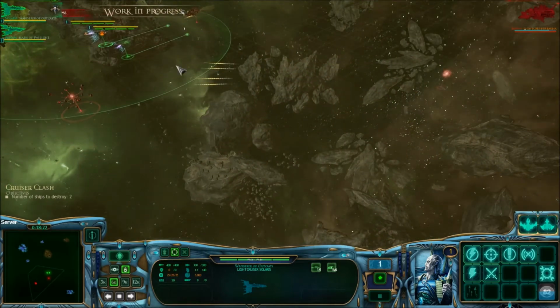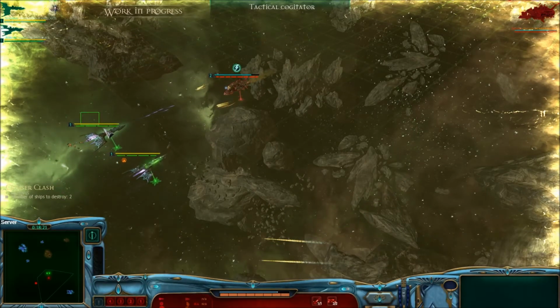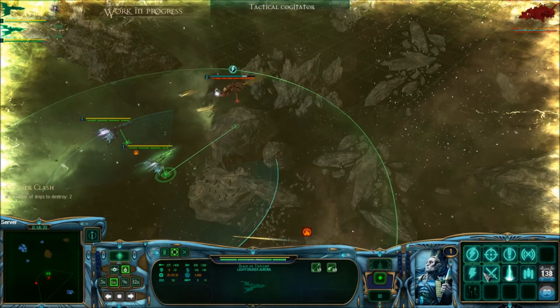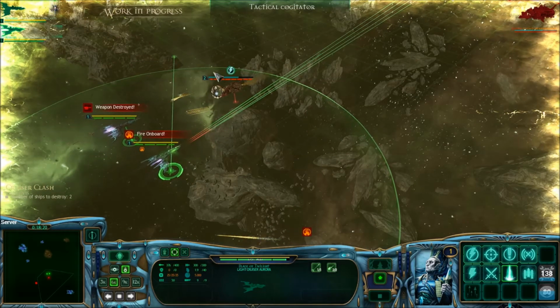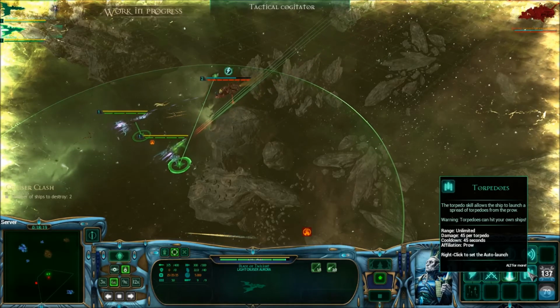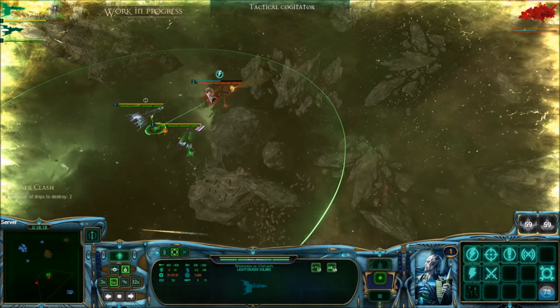Oh, what the heck? Oh, that had some long range. And we got some orcs here, and this is one of their big guys. Let's try to set this up really well. The nice thing about the Eldar is they move so fast that you can actually just focus on maneuvering them within the tactical cogitator.